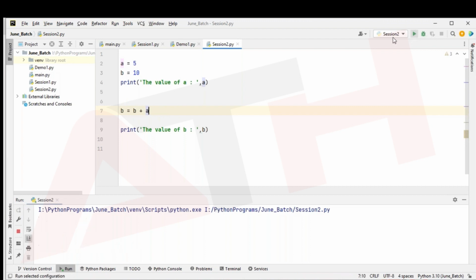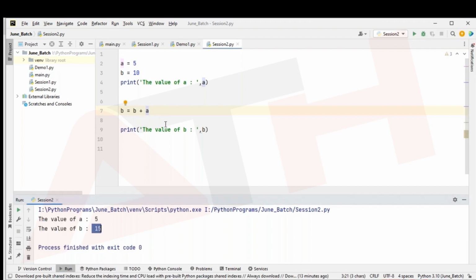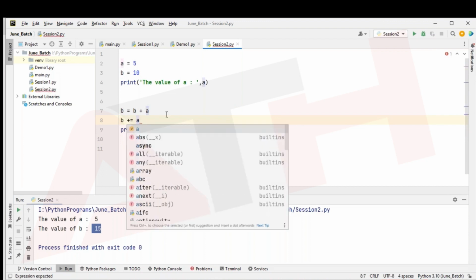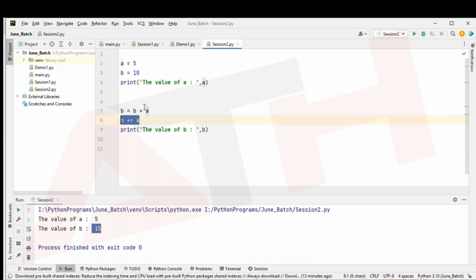You are trying to do the same thing here. So instead of writing like this, I can write b plus equals a. This is a shorthand way of writing this code, the plus equal to operator. This way you can write it.